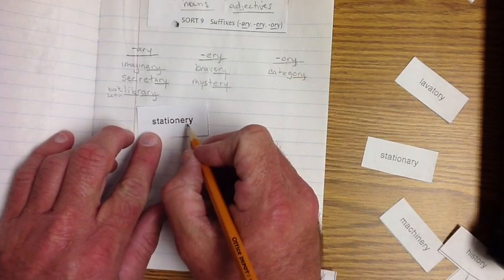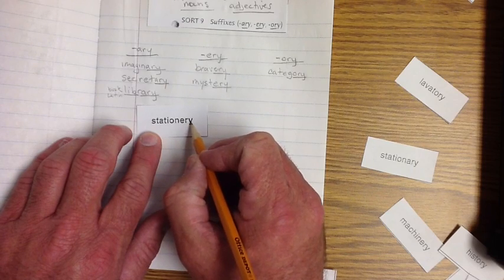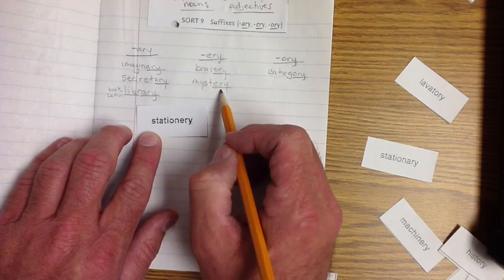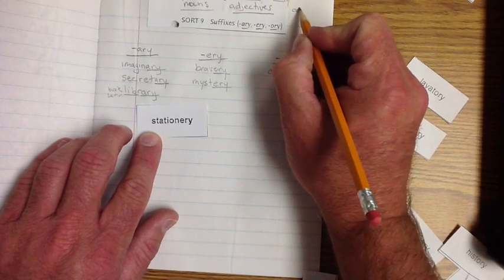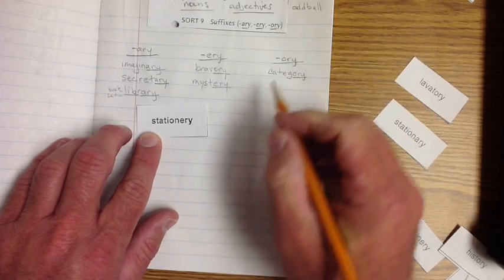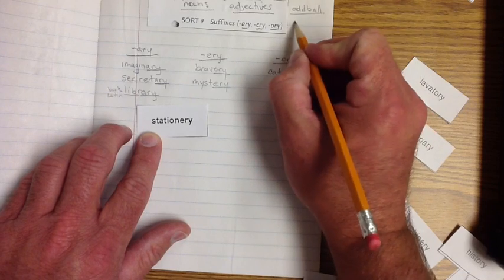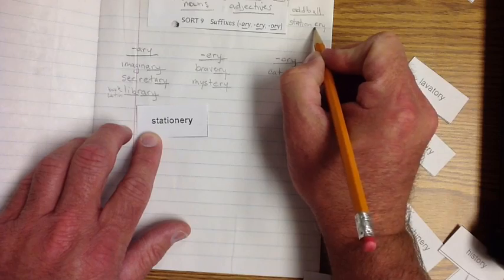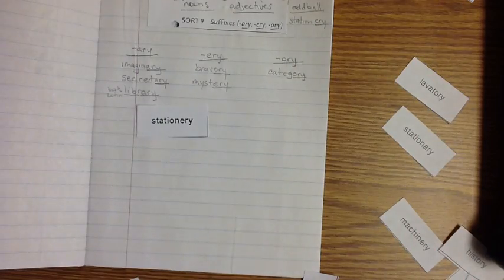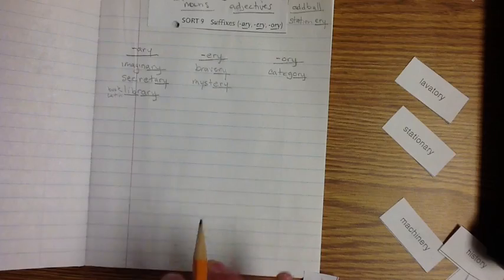How about we do stationary? Ooh, this one is different. Stationary. Airy? Uri? That doesn't work. So we're going to do what is called an oddball right up here, because it would fit in here, except I want you to do it by sound. So we're going to put the oddball up here. Stationary. Underline that, because that is part of it. Stationary. That is an oddball. And I'm going to come back to this word because I want to show you something interesting. All right, let's go into another word.